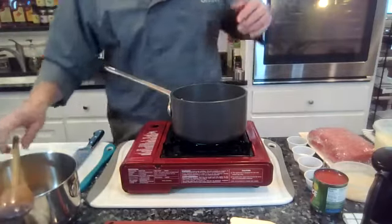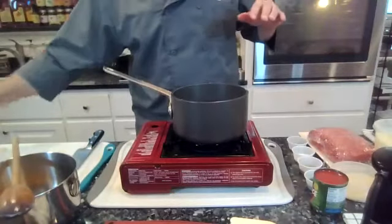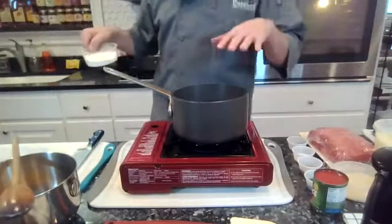You can do it with cornstarch. You can do it with other things. A roux is a traditional way to do it. So we're using a 50-50 mixture of flour and fat.